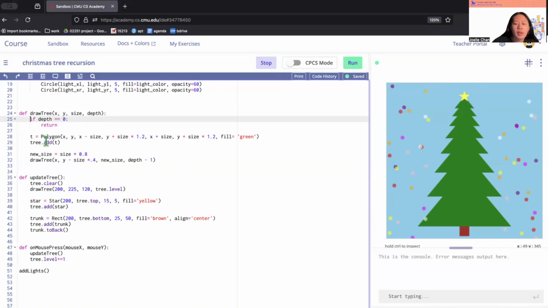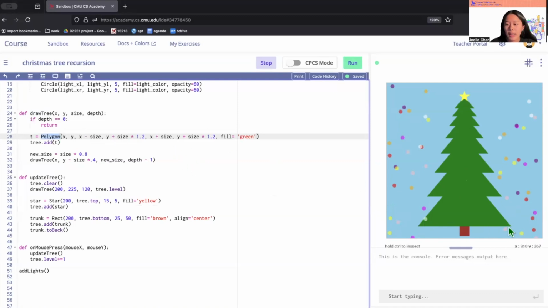Now to draw the actual tree, you can see they're kind of just triangles, so we're going to use our polygon shape and draw at x and y, which is our center, the top middle coordinate. Then our next coordinate is our left coordinate, and we decrement x by the size and increase y by size times 1.2.